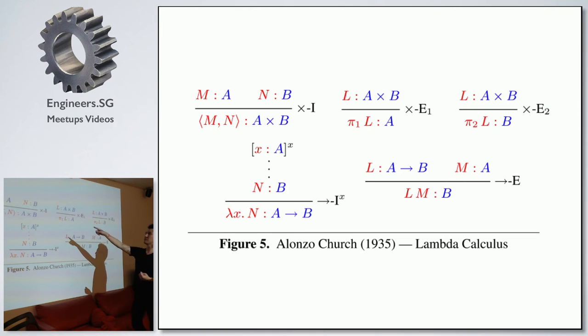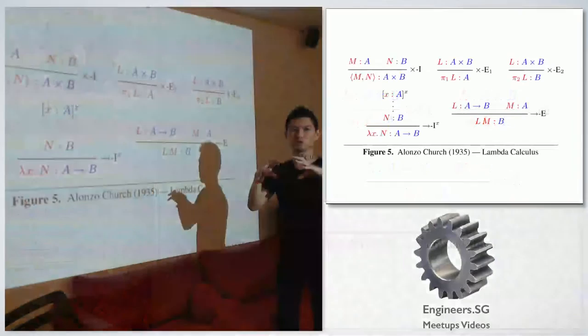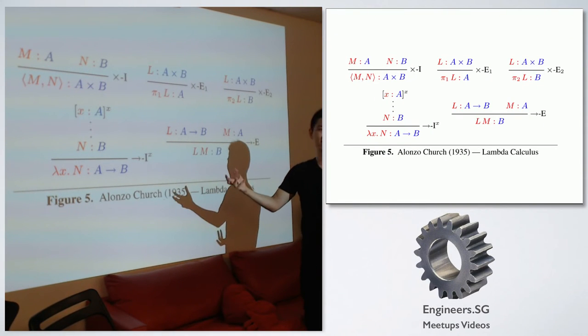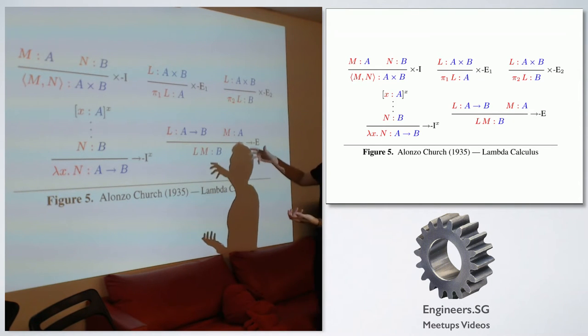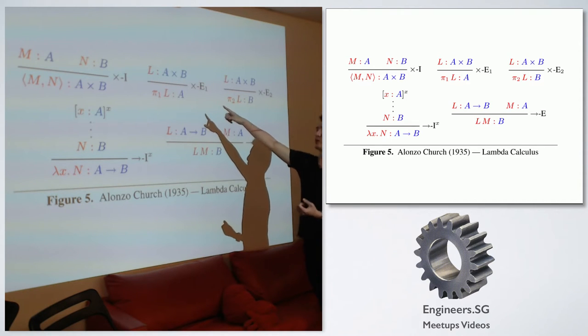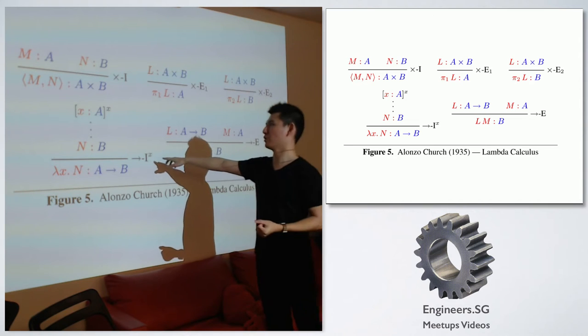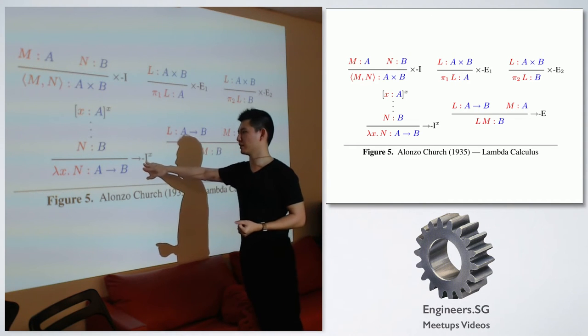In this case, this is saying that to construct a pair type, you need something of type A and something of type B, and then by some computation we can construct a pair type with A and B. Given some pair type that you already have, let's say a tuple of int and bool, you can create a function that just returns the first element, which is int in this case. The same goes for this, which is the second element. And then this is how you construct a function in lambda calculus.